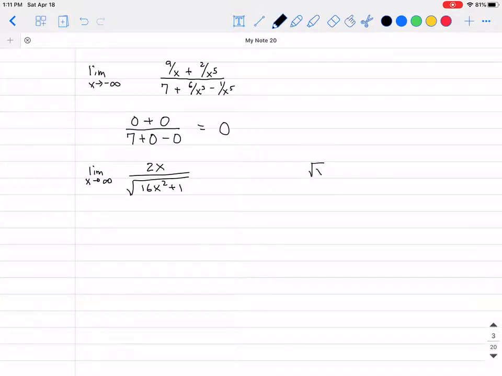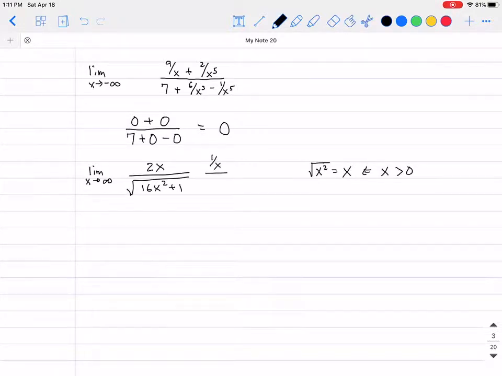Keep in mind that for the most part, when you take the square root of x squared, the result is equal to x, okay? But again, that's only for x greater than 0. So what that means is, if I want to simplify just like the way that I did before, first I'm going to go ahead and do the following.